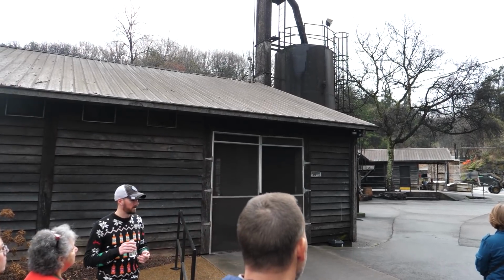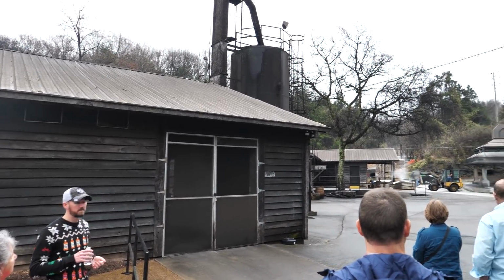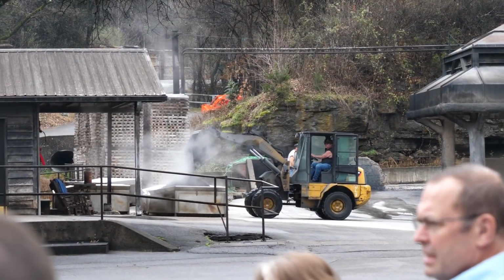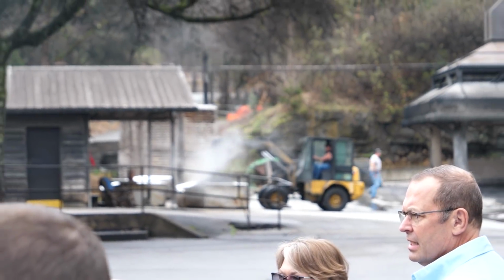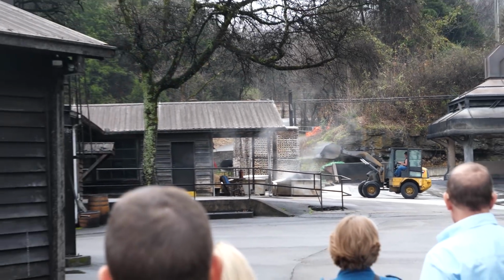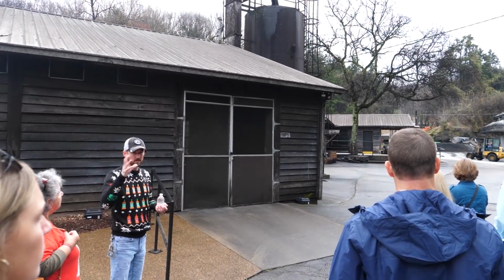These two guys are our charcoal production team. If you've drank Jack Daniel's in the past 15 to 16 years in 170 countries internationally, you drank whiskey that went through charcoal that one or both of these men produced. Wrap your head around that. So Tracy's been doing this about 22 years. Darren's been doing this about 20 years now, and they are the only charcoal full-time production guys we got.